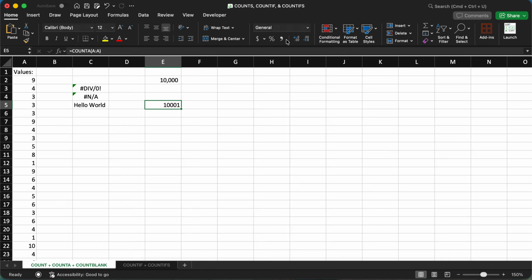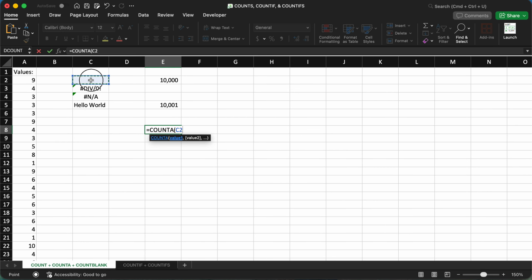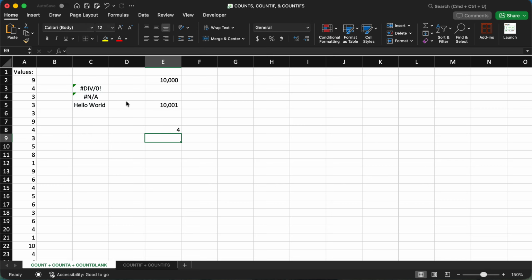And let me just reformat that. If I'm counting all of the cells in this list, pretty sure I'm just going to get either 1 or 2, because I know 1 will come from hello world, but this blank I don't believe gets counted. Never mind, I stand corrected. It actually counts everything, so long as there is something in there.